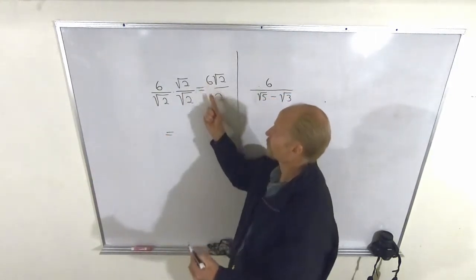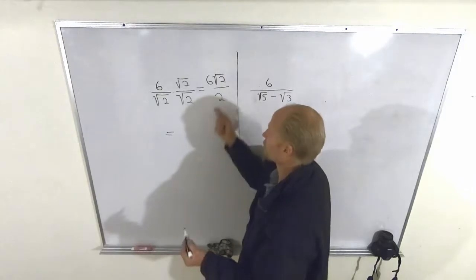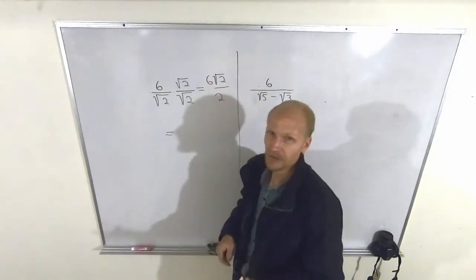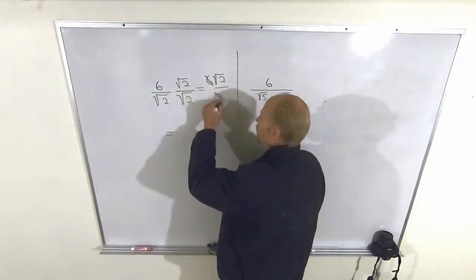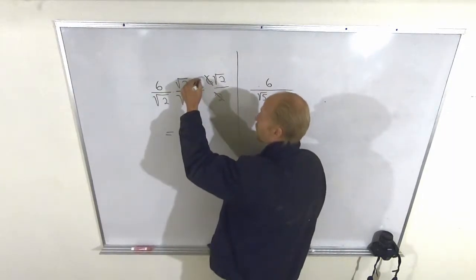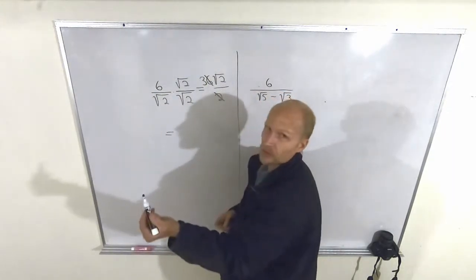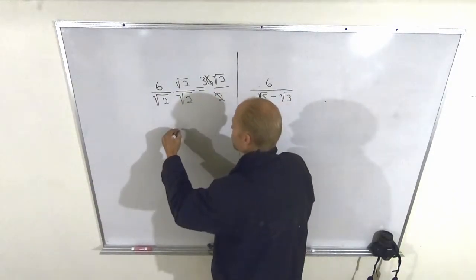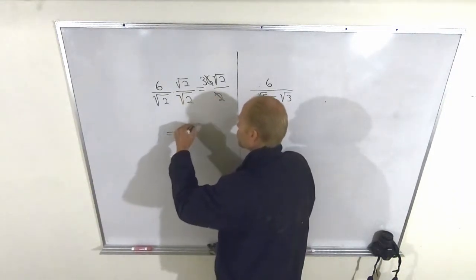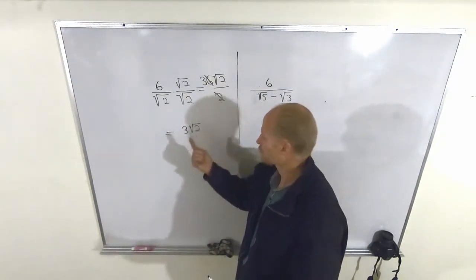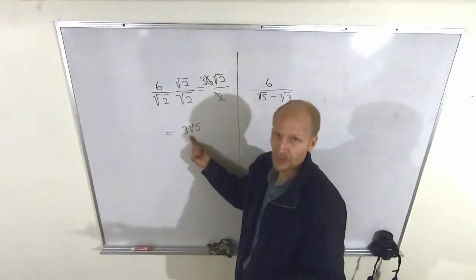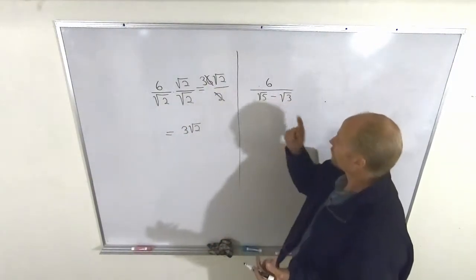Now one more step here. The 6 and the 2 can cancel. Alright, there's no plus or minus signs that will keep me from canceling. So I'm just going to go ahead and cancel them right now. When you cancel a 6 with a 2, it becomes a 3. Alright, hopefully that's still readable. But your final answer is going to be 3 times the square root of 2. And everything in the denominator canceled out, so technically there's just a 1 there, and I don't have to worry about it. On to this example.